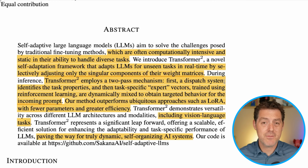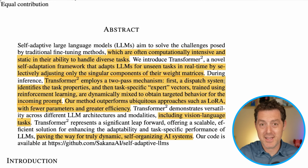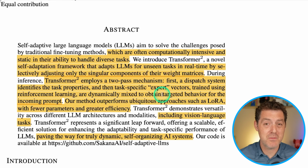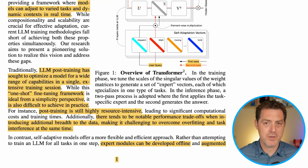Now, again, this isn't the first time we've seen test time training. In fact, there was literally a paper called Test Time Training that I covered. So this is kind of the cutting-edge technique that a lot of companies are using to update the model, not during pre-training and not during post-training, but during inference time, which is a really interesting approach to make models less static, more dynamic. And the cool thing is it also works with vision models, and in fact, really well with vision models.